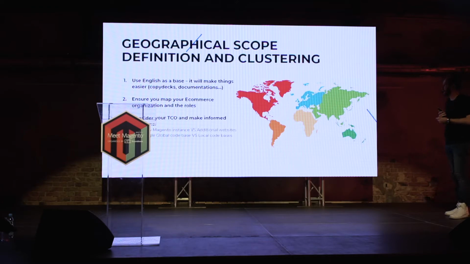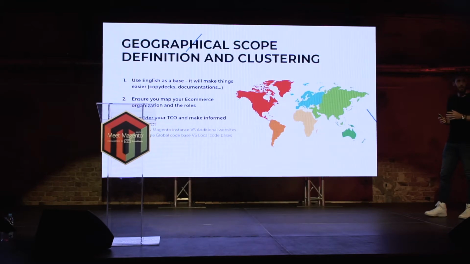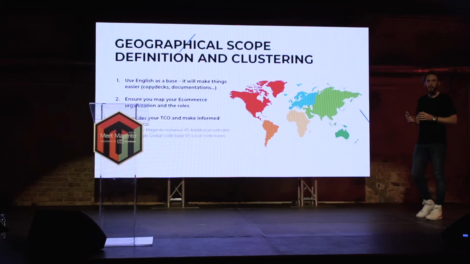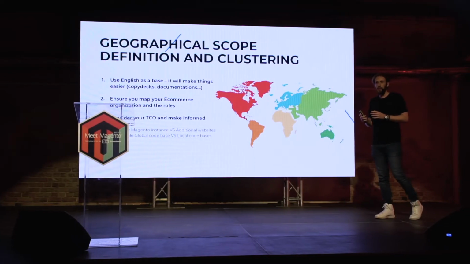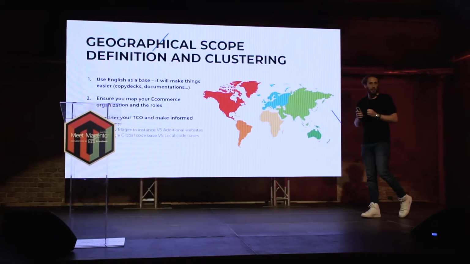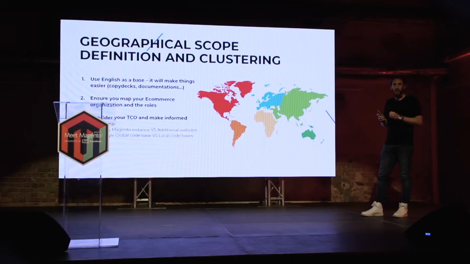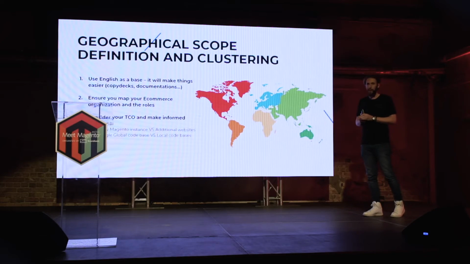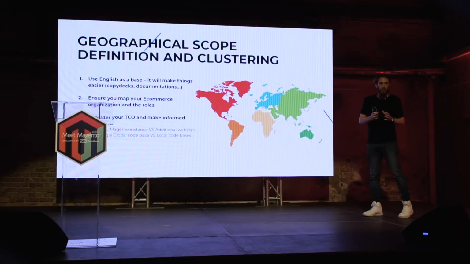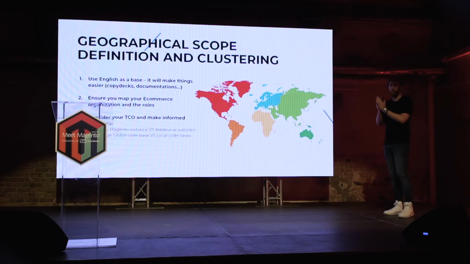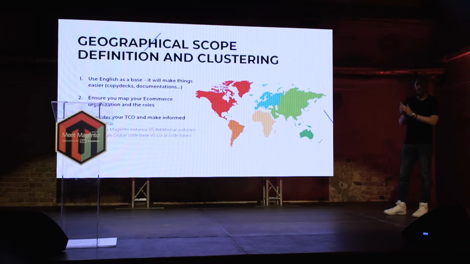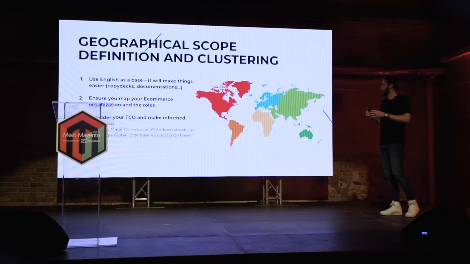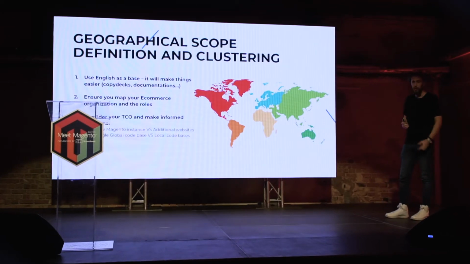Then ensure that you map your e-commerce organization to the roles existing in your company. So it's one thing to start selling in Spain, but how will you manage it? Because you need to be sure that the person who will manage the web shop, can she see the analytics of your English web shop? Can she, in the Magento backend, damage your English catalog? So you have to make sure that your Magento organization is really matching your sales and your hierarchy in your company to segment or not your e-commerce organization.